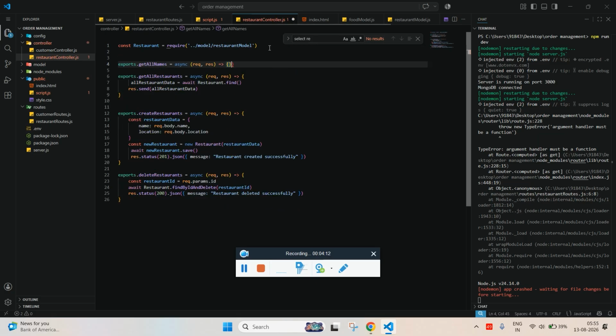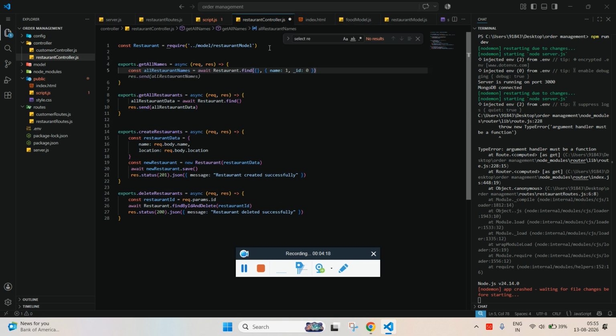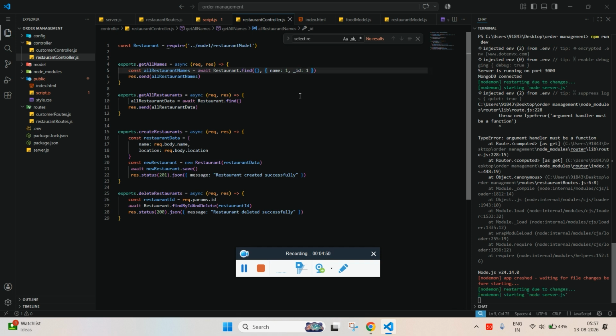We will be receiving the request. We need to use the async function, and we will be using find method, and we are saying what all data that we need. We need ID and we need name. So what it usually means is it accepts two parameters. The first parameter is what to filter. I am saying there is no filter, display all. And the second thing is how to project, what all data that you need. I am saying I need a name, and I am saying exclude the ID. I don't want to exclude the ID, I want to include the ID, so I am saying 1.